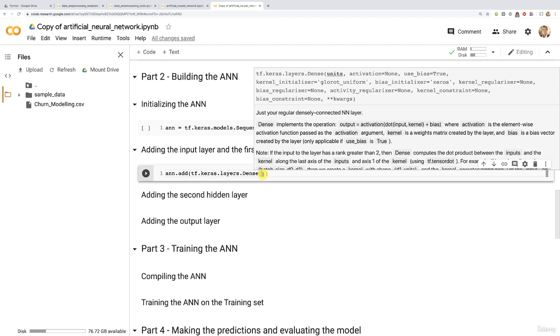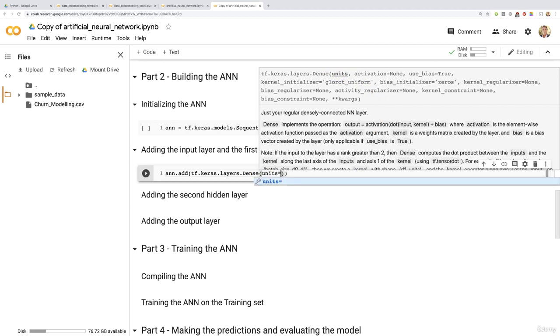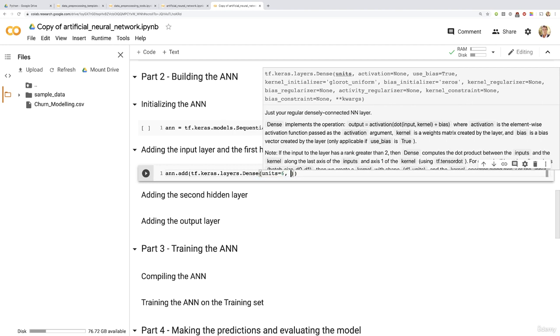So unfortunately, there is no rule of thumb, and therefore we just have to pick one number here which wouldn't sound irrelevant or extravagant. And that number will be 6. I actually tried several numbers, and I got more or less the same accuracy in the end. So it's all good. You can try different ones if you want, but 6 is totally fine. So here inside this dense class, we will enter for our first parameter, which is units, units equals 6. Perfect.